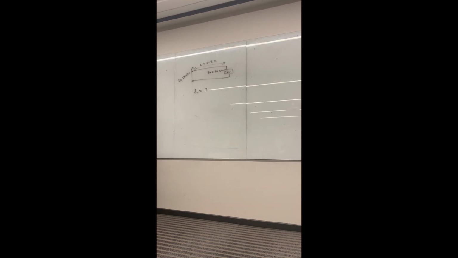Now we could get it from an equation. We could write Zn is equal to Z naught times (ZL plus j Z naught tangent of beta L) over (Z naught plus j ZL tangent of beta L). We could manipulate that. It would take a while, by the way. It's not easy. This is Zn right here. Now, how do we do this problem?